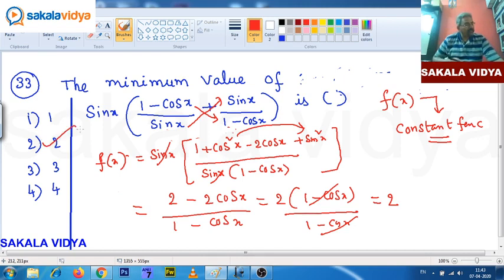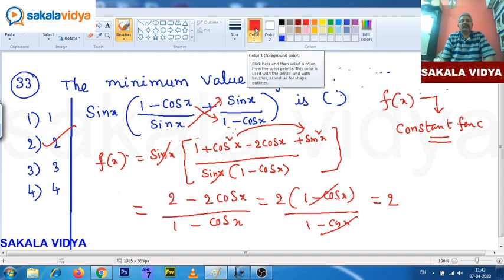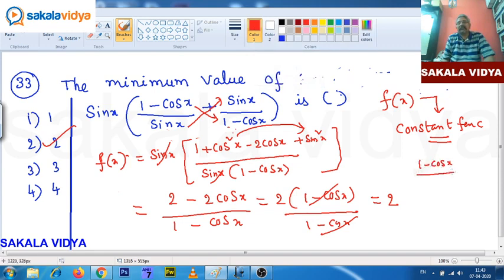Sir, why we cannot write 1 minus cos x is equal to sin x? No. So, actually we have (1 minus cos x) by sin x is equal to sin x by (1 plus cos x), you can check it. Do not worry, for your sake I will write, it is not related to the problem. So, (1 minus cos x) by sin x is equal to sin x by (1 plus cos x), just cross multiply, you will get the idea. But this is not related to this problem, please just neglect it.